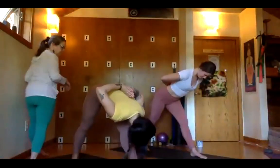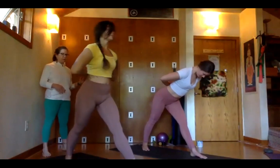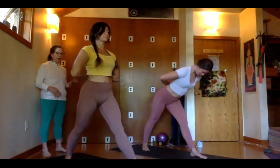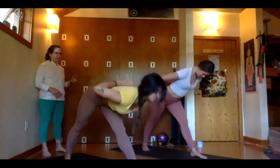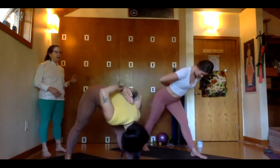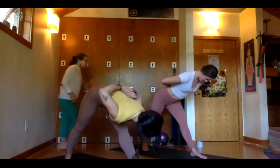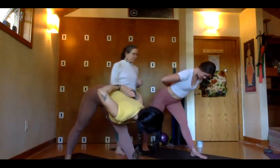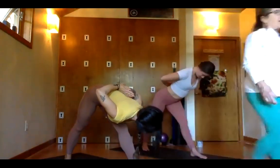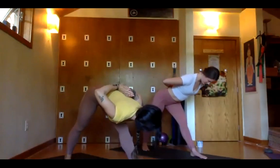Come up, prisoner. Come up. Okay, square yourself. Okay, good. Now, really drive off of the back leg to make it happen. Yes. Okay, now shift your weight into your front leg a little bit. Yes, okay, there you are. All right, good. Okay, Parsvottanasana. All right, strong legs, come on up, inhale.